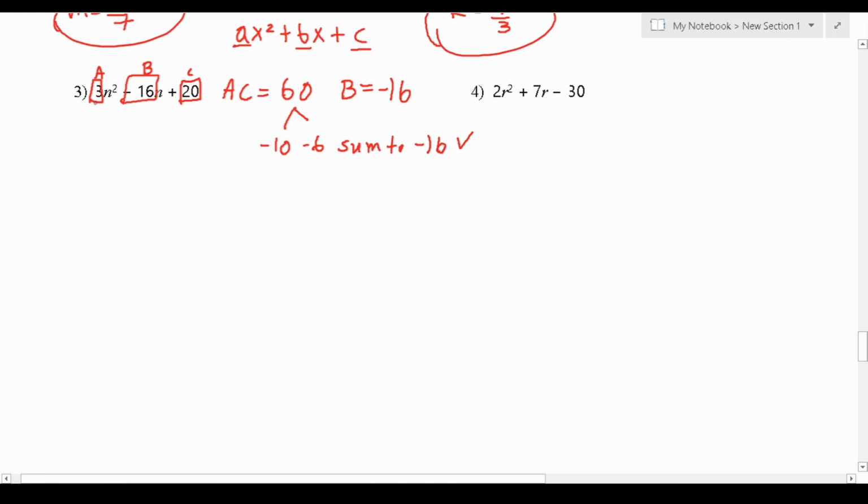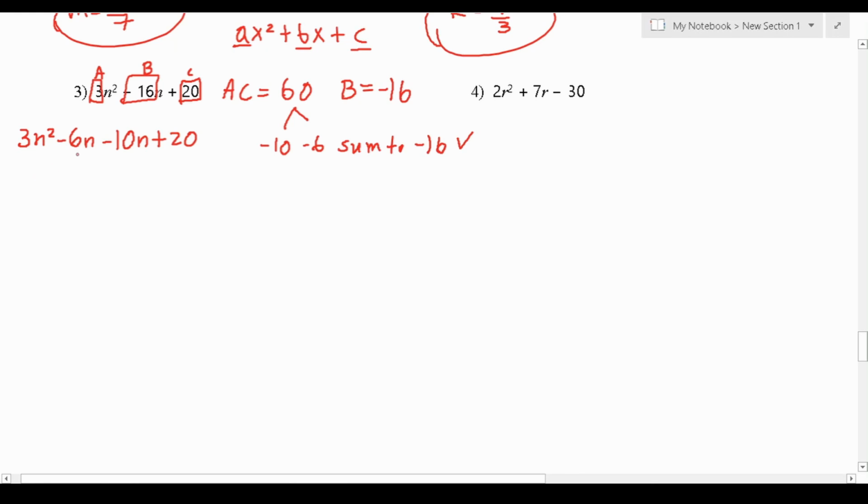As you can see, I have a 3n squared here. That's going to be easy to group with a 6. And for c, I have a 20, which I can easily group with 10. So that's how I'm going to rewrite this middle term. I'm going to do more specifically 3n squared minus 6n minus 10n plus 20. And again, if it's helpful, just imagine there's a line breaking this equation into two equal parts.